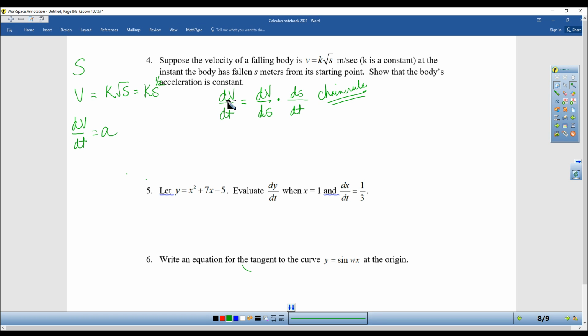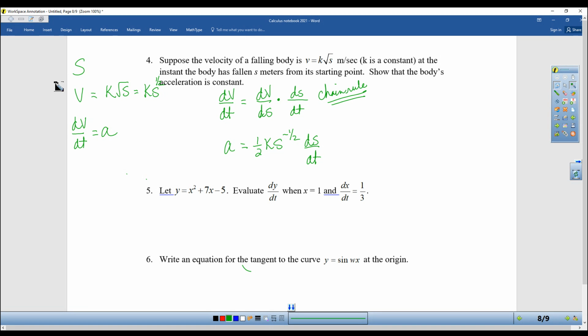So the derivative of velocity with respect to time is acceleration. The derivative of velocity with respect to s is what we started to write before, 1/2 k s to the negative 1/2. Now you might be thinking, how am I supposed to get the derivative of s with respect to t? I'm just going to tell you right now, this is really, really tricky. Give you a second to think about it.